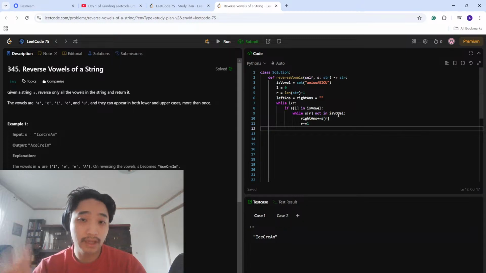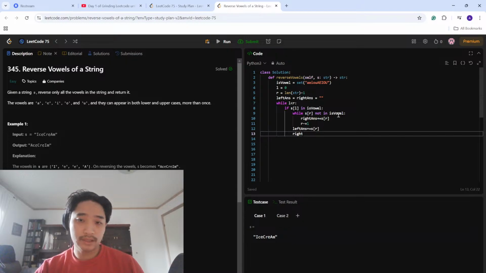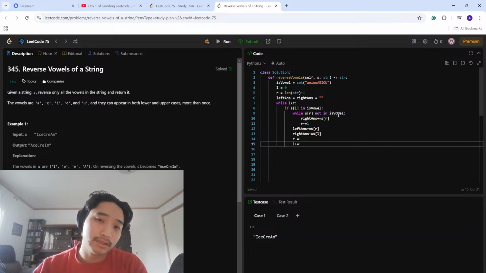So the left ans plus equals s of R, while right ans plus equals s of L, and right minus equals 1, and left plus equals 1. Yeah, that should be correct.